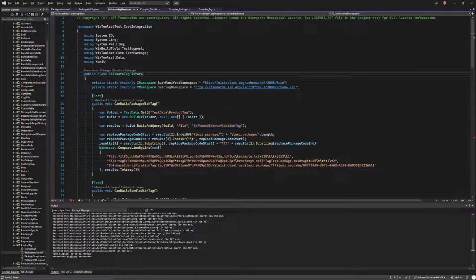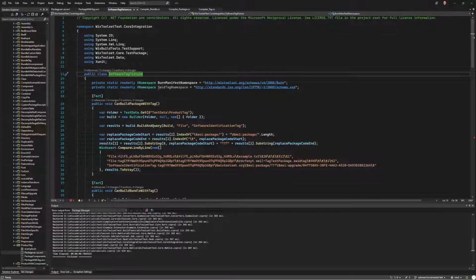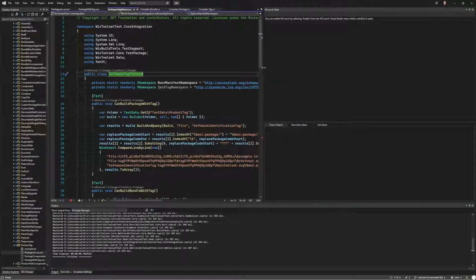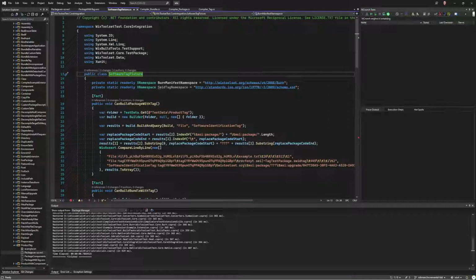Great, product with tag, software tag fixture. All right, extensions, NCrunch, please come back and show me your window. Let's see tests. Let's see if I can snap it here on the side. Oh, enable. Extensions, NCrunch, enable. While it's spinning up, let's take a look at what we got.